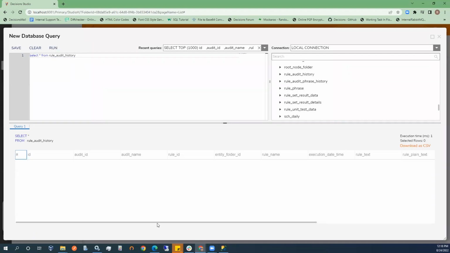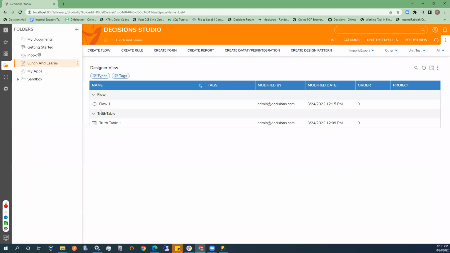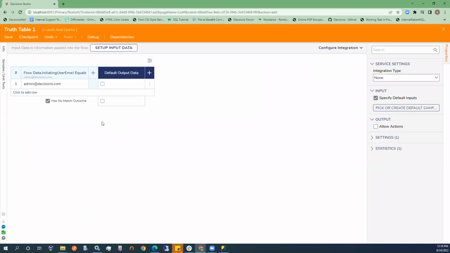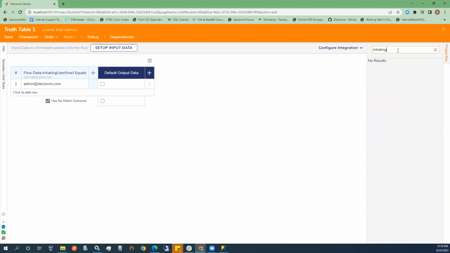Nope, not in the. Can you go to the truth table? Yep. Can you search for user email, that keyword? Initiating user email. Yeah, just that particular string, like initiated user email. You're asking within the rules.